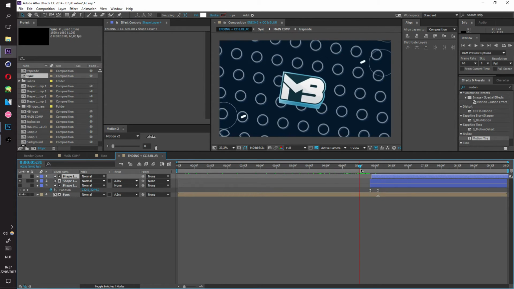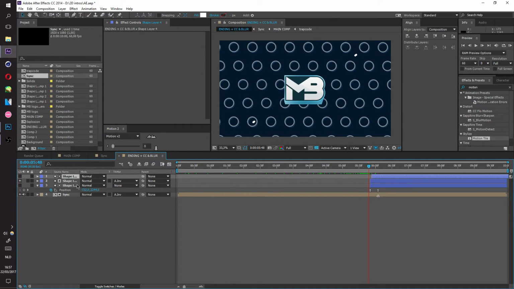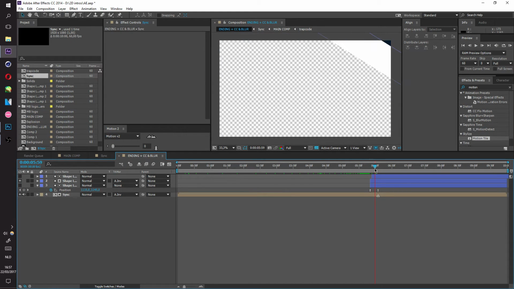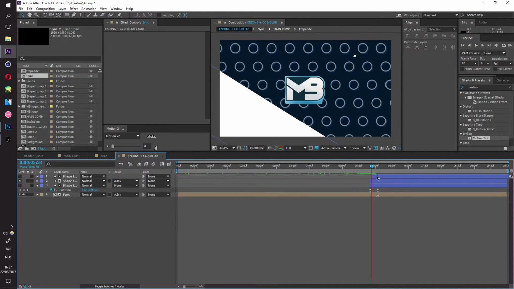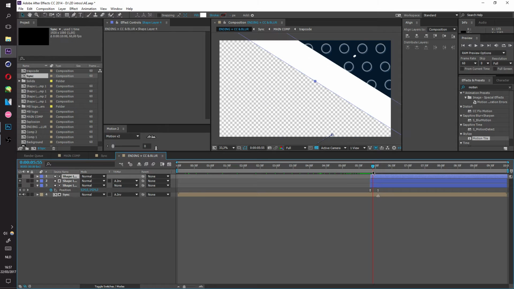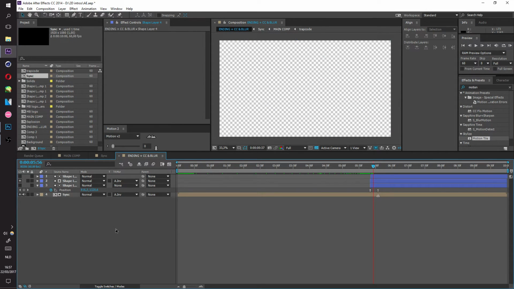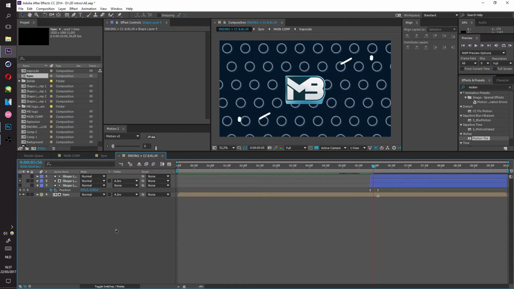Basically what it does is, if it's not on this layer, it is on this layer. It's weird to explain. I can't describe it in another way, I'm sorry. But we basically have it, so that's the only thing that matters right now.